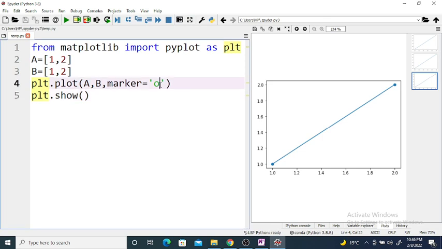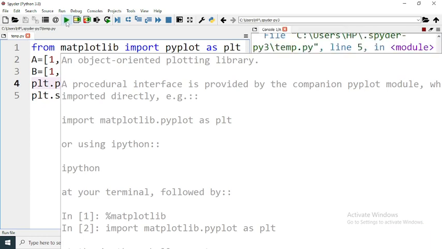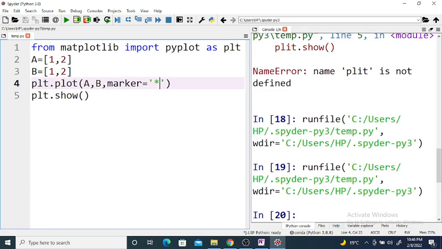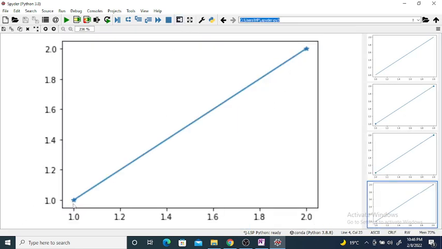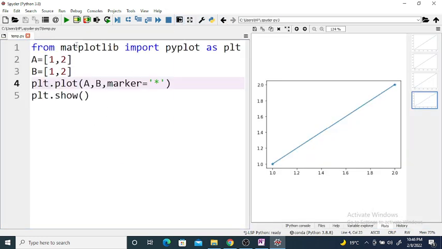You can also write a star here to mark these 2 points. Here you can see that instead of a circle, we write a star. So this way we can represent a point. Now consider a 2D graph.